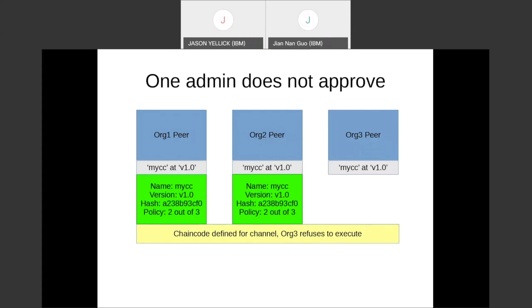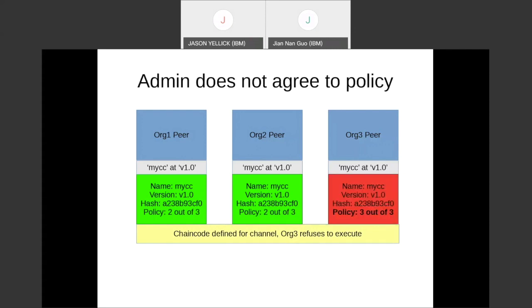If org3's admin does nothing, it's still possible for the chaincode to get defined on the channel because org1 and org2 agree, and we'll talk a little bit more about that later. But here the chaincode gets defined, and even though org3's peer has the chaincode installed, org3's peer will not execute that chaincode. And that's because org3's admin never agreed to this particular definition.